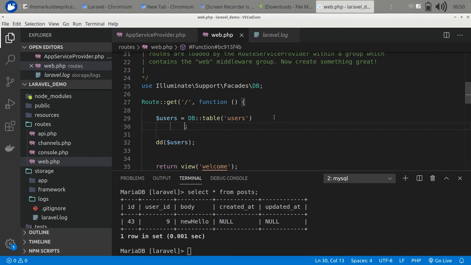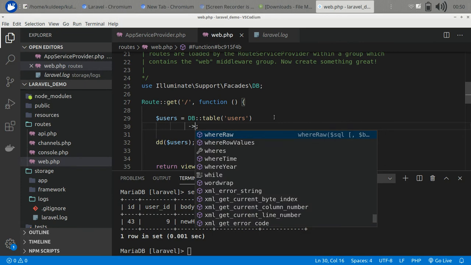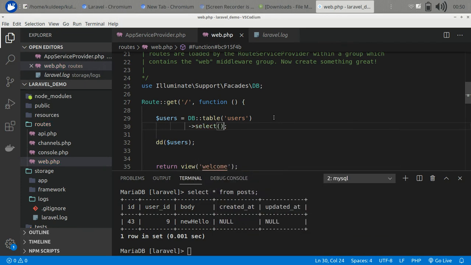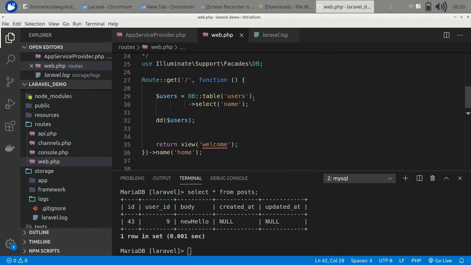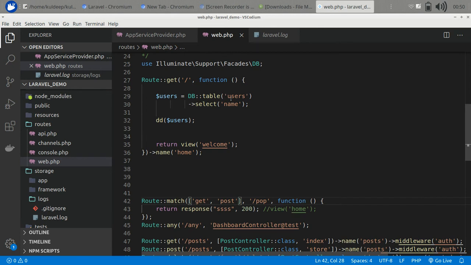Let's say users, and select id, name, and age.